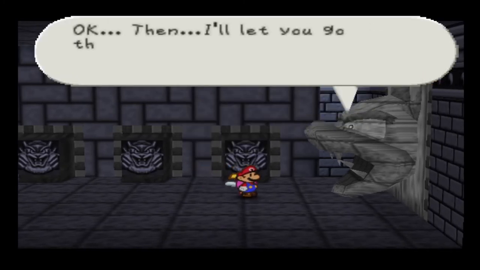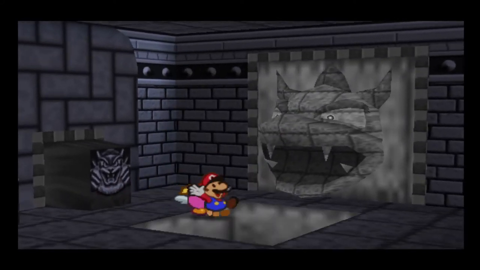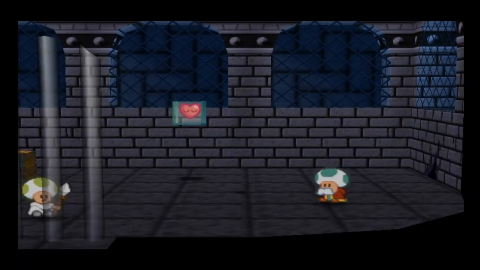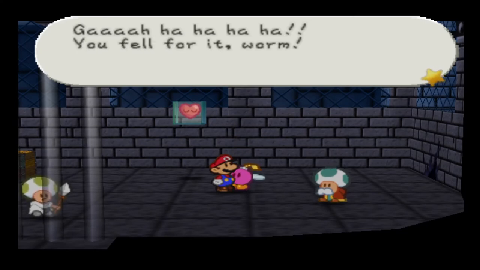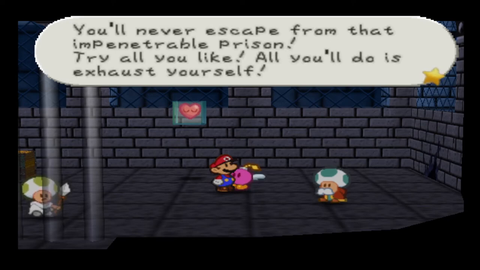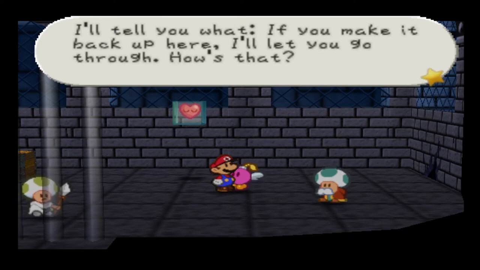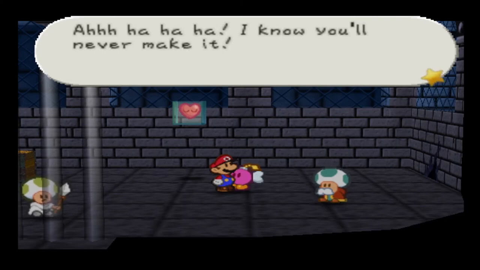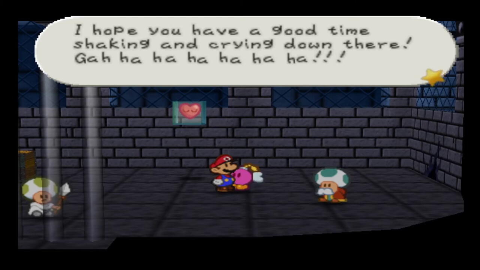Are you standing squarely in front of me? Okay, then I'll let you through. Ah! Oh yes, the Chancellor. You fell for it, Worm. You'll never escape from that impenetrable prison. Try all you like. All you'll do is exhaust yourself. I'll tell you what, if you make it back up here, I'll let you through. How's that? But I think you're far too frightened. I know you'll never make it. I hope you have a good time shaking and crying down there.